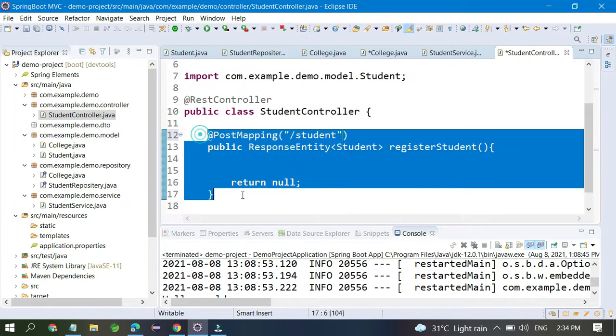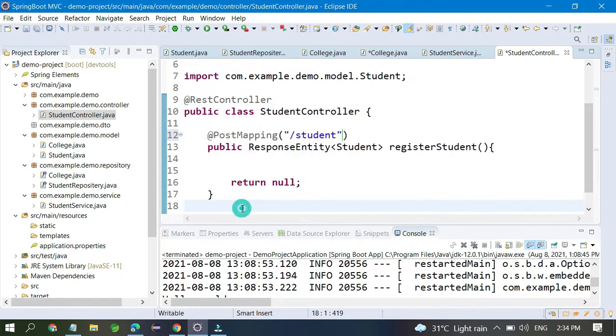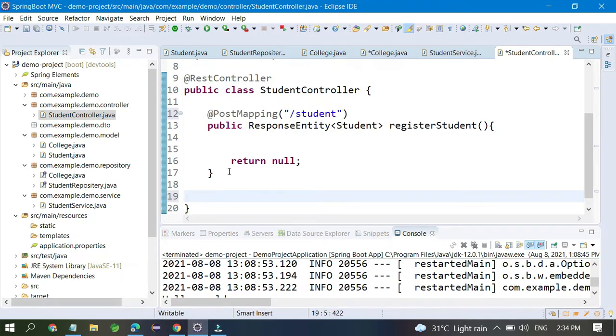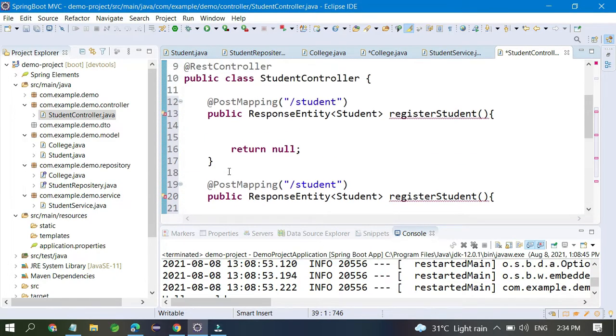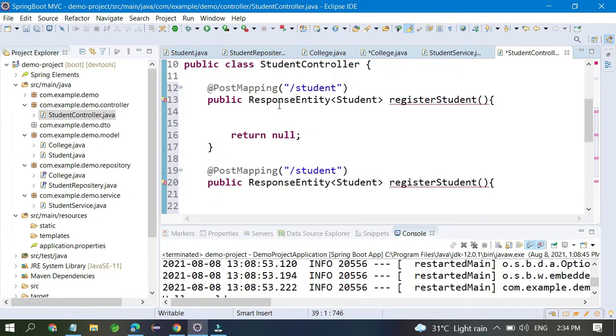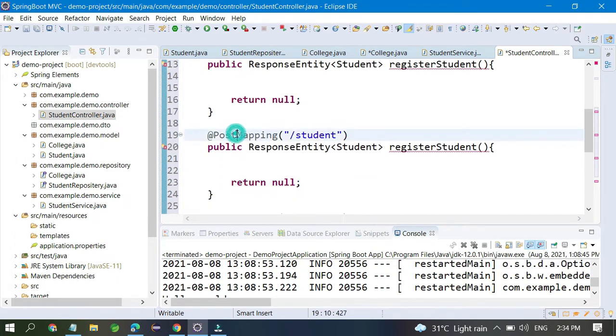Like that you can create so many endpoints for delete and for update. For example, this is for the PostMapping, you can make it GetMapping also.